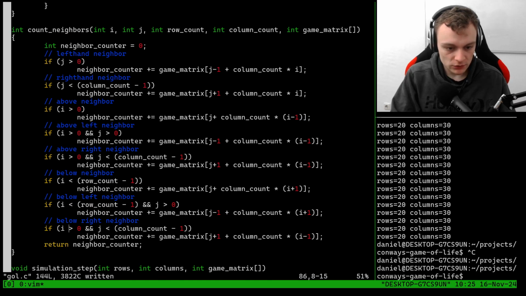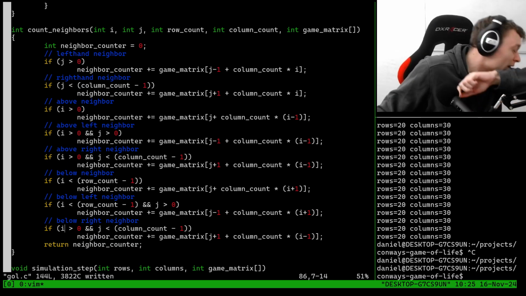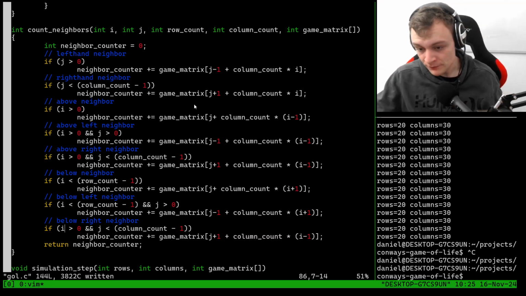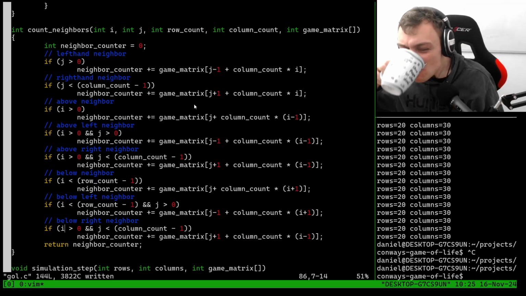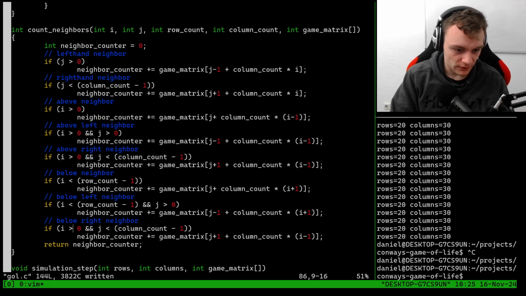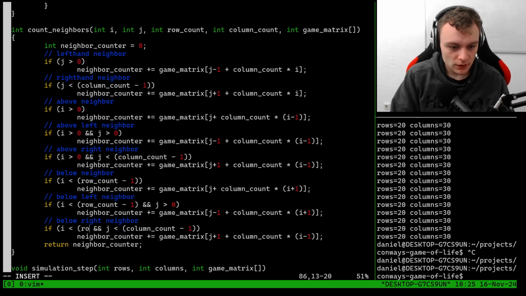And the below right neighbor will be smaller than row count - 1 again, just to check that we're not exhausting the rows.